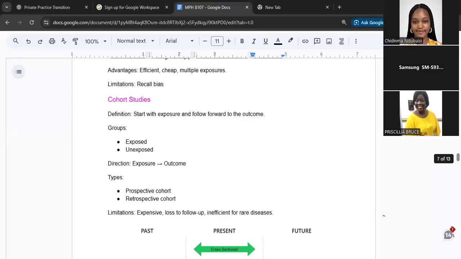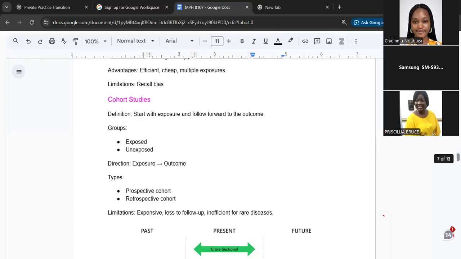So for cohort study, cohorts. If you see sometimes when they're advertising all of these programs, all of these events, maybe training or something, they will say cohort 1, cohort 2, cohort 3, something like that. So cohort basically means that all of them, they are starting together and they will progress together and likely end together. That's cohorts. So what's happening in cohorts?